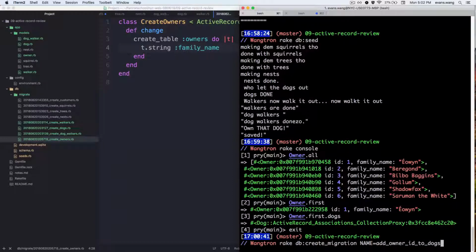If it belongs to one, it must have that owner ID in there. It must have that model's ID in it. Just the English of the way it sounds. This dog belongs to an owner, and that dog belongs to owner 7. So if it's owner 7, owner ID 7, owner ID must be in dogs.